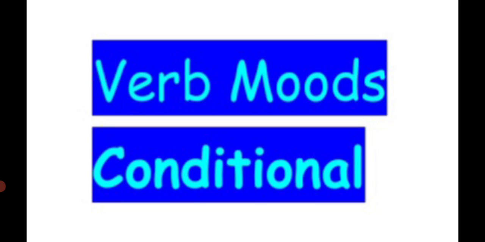Subjunctive, conditional, indicative, imperative, and interrogative. Number 1, it is important that puppies get enough exercise. That sentence would be subjunctive because it shows importance. Number 2, do you walk your puppy enough? That sentence is interrogative. It asks a question. Number 3, a puppy needs at least 30 minutes of daily exercise.